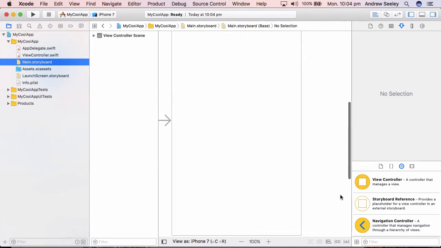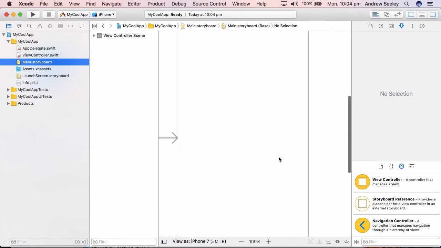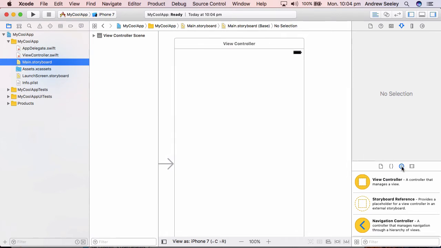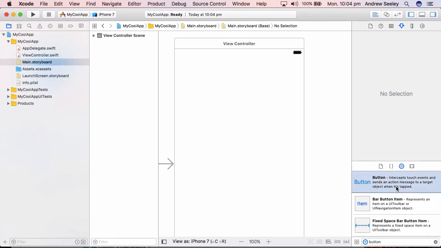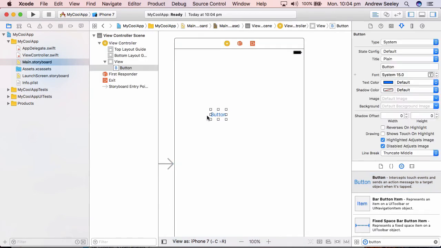So what we want to do, in the bottom right, make sure the cog is selected, which will show the object library. We want to search for a button in the filter. Once you find the button, simply drag that on and drop it, and now we have a button in our app.